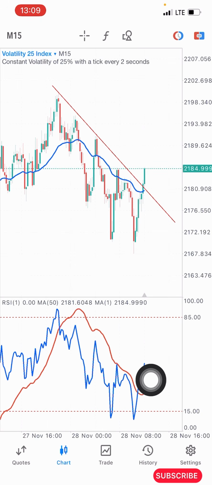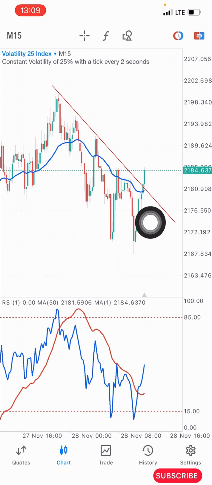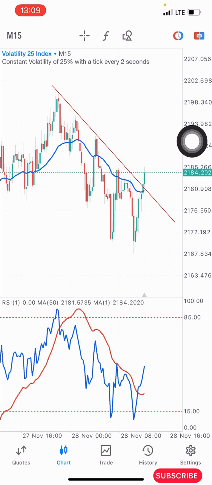So as you can see, price broke above the blue line, above the red line. The blue indicator crosses above the red one, and same thing happened here. You can see that price broke above our trend line. Also, it broke above our blue moving average on the main chart, and you can see it's now heading to the upside. So you can take your trading decision combining this strategy with price action, and that is going to be a very good one for you to make money with. That is a very good combination.